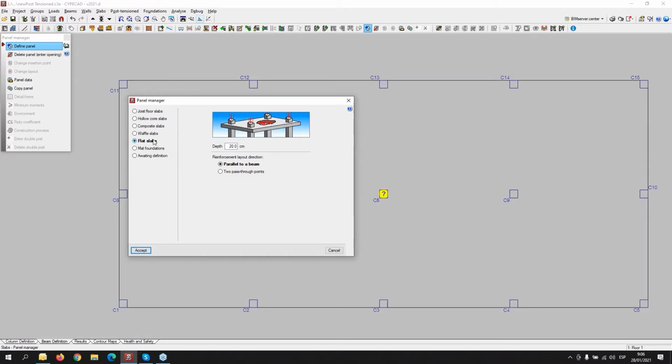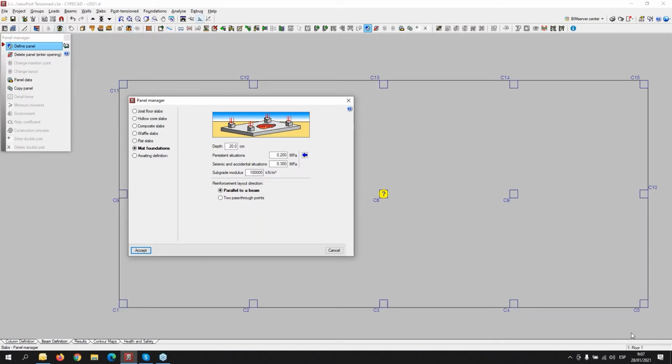The next kind of slab is the most simple one, the flat slab. We need only to define the depth, and we will have a reinforced bar in two directions, two perpendicular directions. We have the mat foundation too, and here the user needs to define the depth and the soil resistance and the subgrade modulus in order to obtain the matricial model.